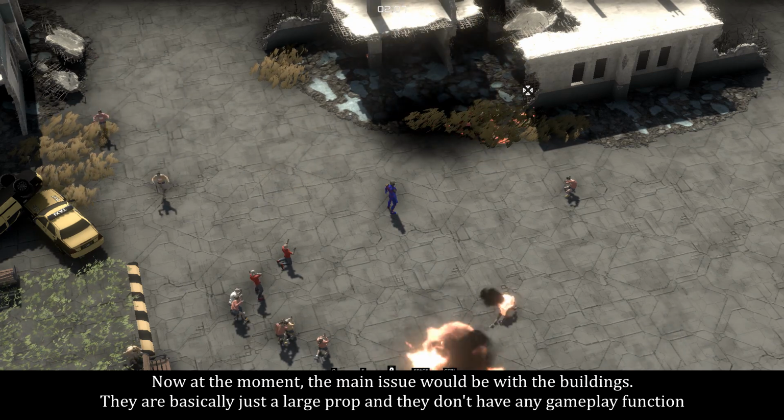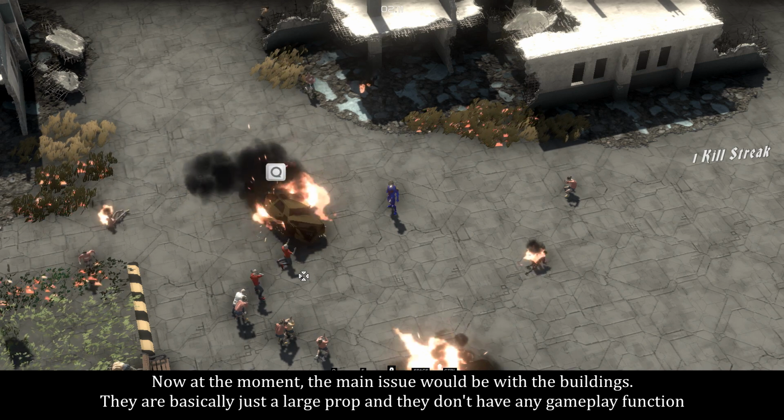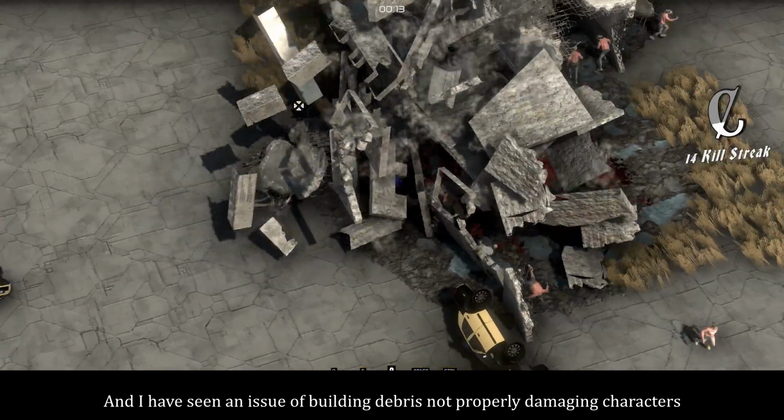Now at the moment, the main issue would be with the buildings. They are basically just a large prop and they don't have any gameplay function. And I have seen an issue of building debris not properly damaging characters.